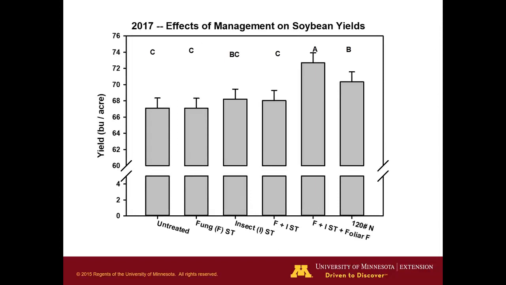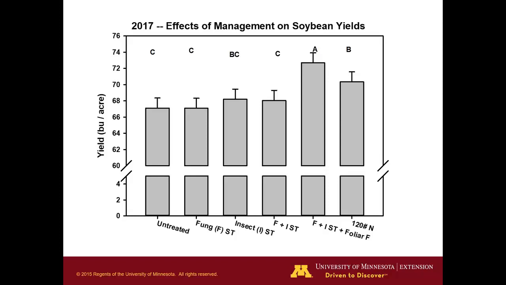Okay, here's our management factors. So again, I'm trying to pick off some of these top management factors that might interact with drainage. And you'll see that overall there's not a lot to say. There's not as many interactions as we really expected. This is some of the commonly thought of issues that we might see. So we have seed treatments in the first four: untreated, fungicide seed treatment, insecticide seed treatment, fungicide plus insecticide, so no yield difference.